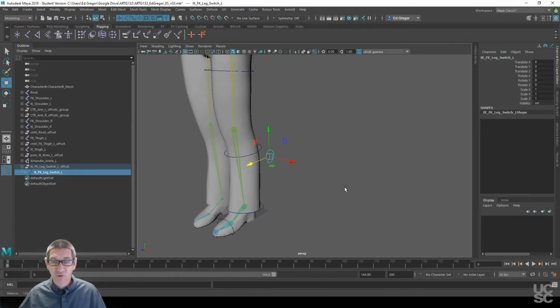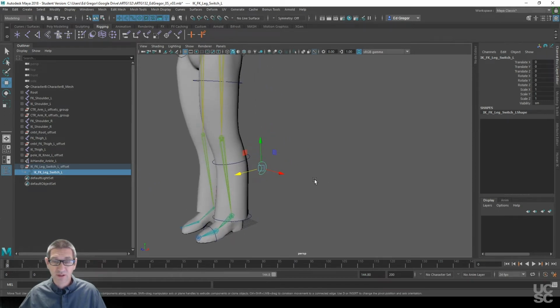So for this, we're going to need to have constraints for the deformer joint to all of the IK joints, and then all the IK joints, all the FK joints, and then we'll do the switch itself, having the attribute on it.